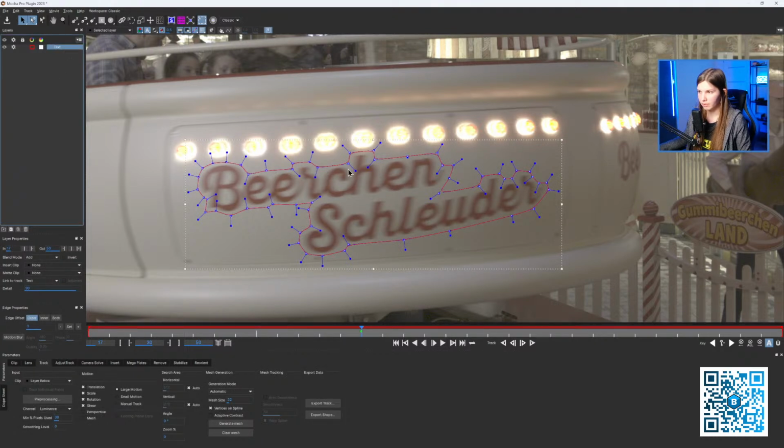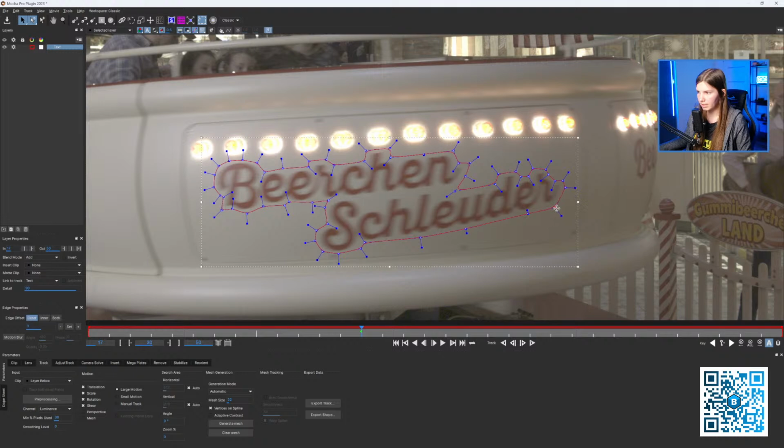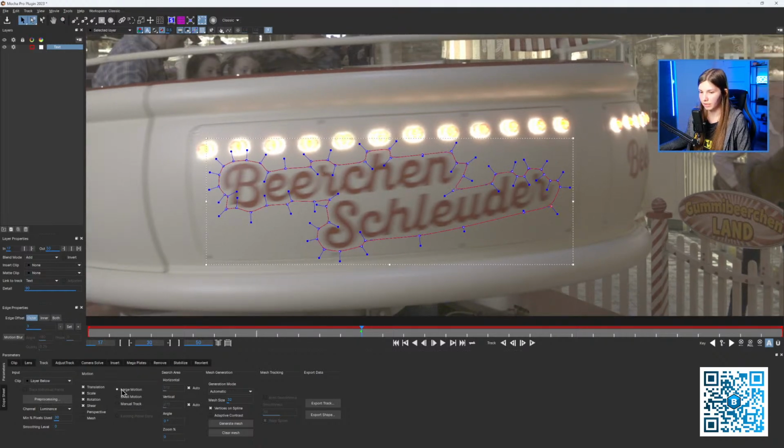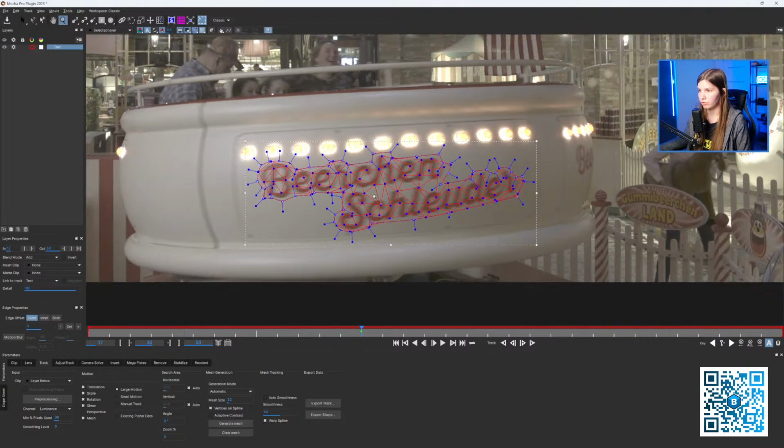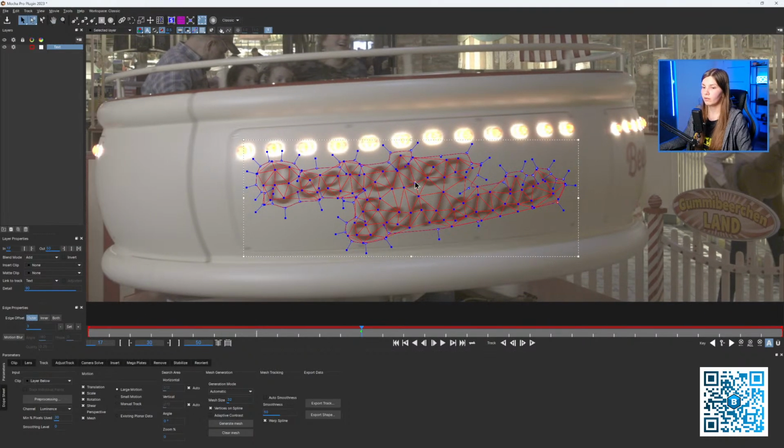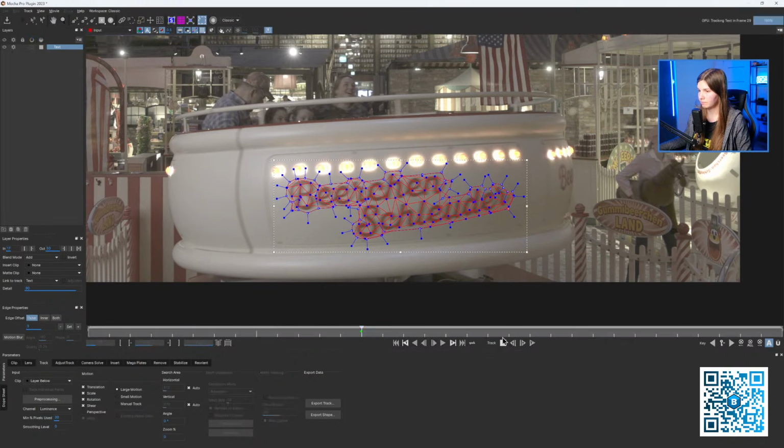And what I need this for is, first I want to create a mask that would be used for the area that I will be cleaning up. So I won't be tracking the whole surface. I need only the text. And to do that simpler, I would use Mesh Tracker again. So I click on Track Mesh. Now I generate the mesh. And let's track that.